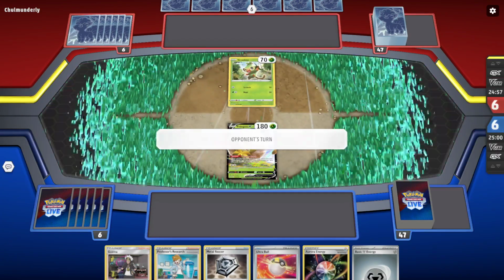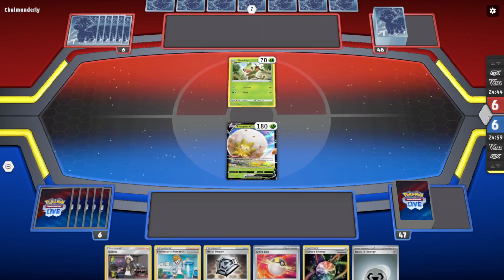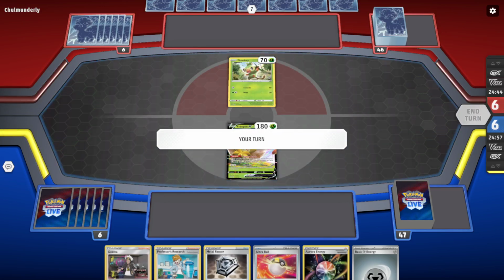Oh, a grass deck. Is this the Rowlet and Lone Executor deck, I think? It's some Rillaboom based deck. I assume it's not just Grookey. Rillaboom accelerates energy. Wow, they didn't have anything at all.